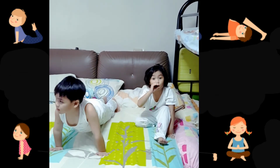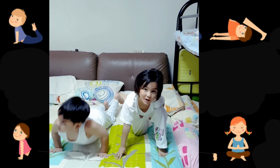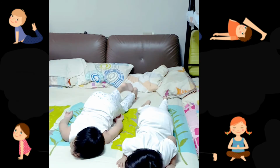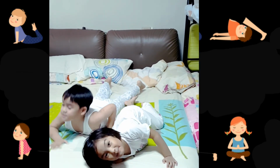And then exhale, drop your knees, bend your elbows in, chest, and then the chin. Look at the nice snake position. Inhale, snake. Forward, cobra, elbows.